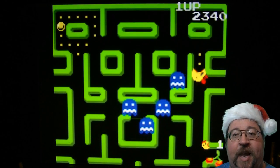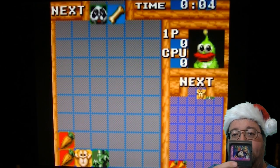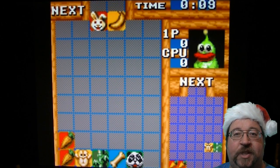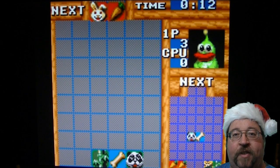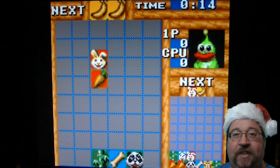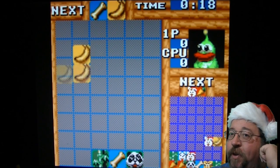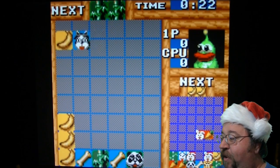Next thing I picked up for the Game Gear is Baku Baku, a really fun puzzle game. Basically, it's kind of like Columns or Tetris. You have to line up the different fruits and different things that the animals will drop down and eat to drop the bricks down. It's a pretty fun game. They got this for the Saturn too. I've been looking for it, but I went ahead and picked it up on the Game Gear.